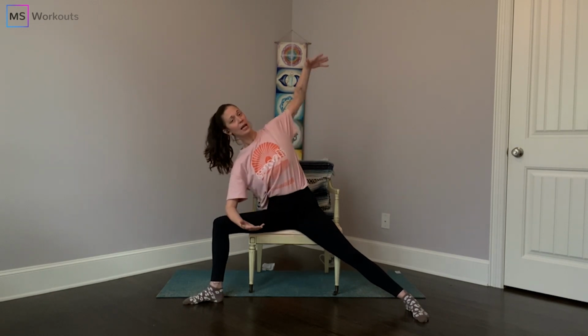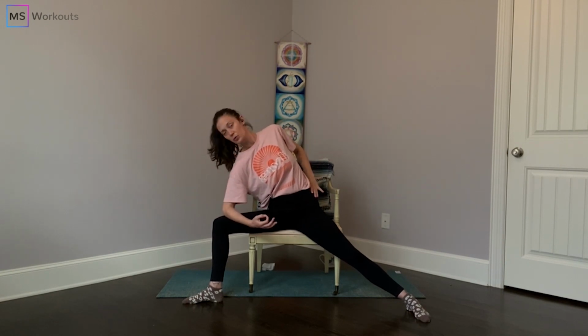Gently come back to center. Extended side angle. Elbow to the thigh. Again, if you want to take the top arm up, great. I like hand on hip here, encouraging the hip opener. Use your front elbow to push the knee open. All good. Three breaths. Look up. Push down through the bottom elbow, rise up. Walk the legs back in.